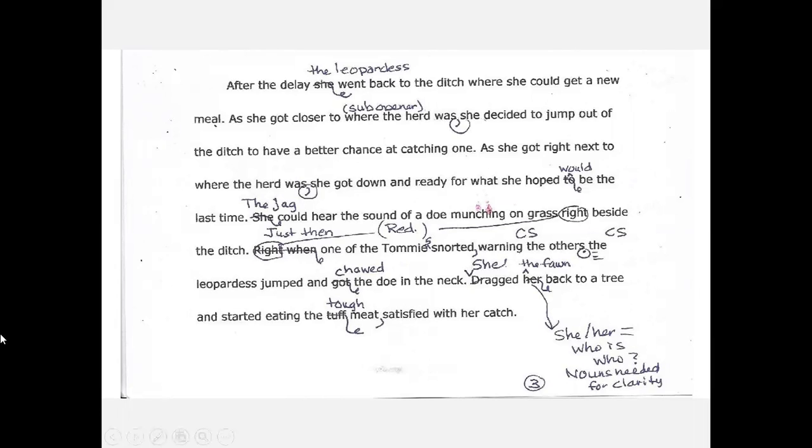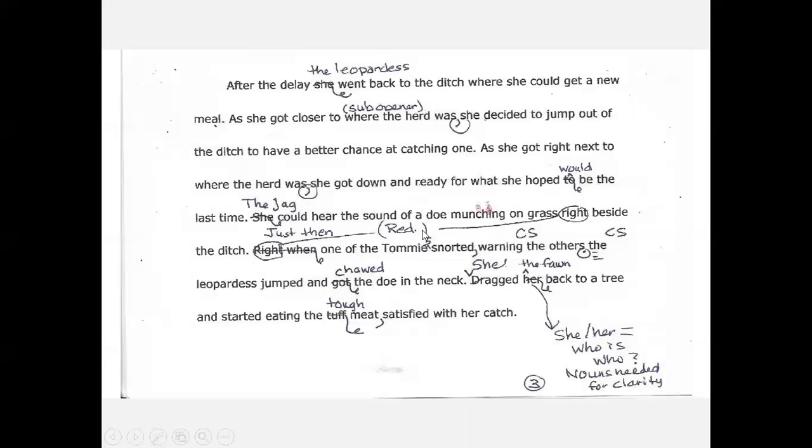All right, then we have some more abbreviations, right? The JAG, right? We have doe, we have a JAG, we have fawn, and so she has to get creative. And I have in my books that I do these stories, a lot of times, especially in middle school, a redundancy box where they look up, what else could you put for jaguar? What else could you put for leopard? What else could you put for a Tommy, a gazelle? And they have that box, then they fill it, and then they have that to refer to in their story, right? And that's really helpful for that.